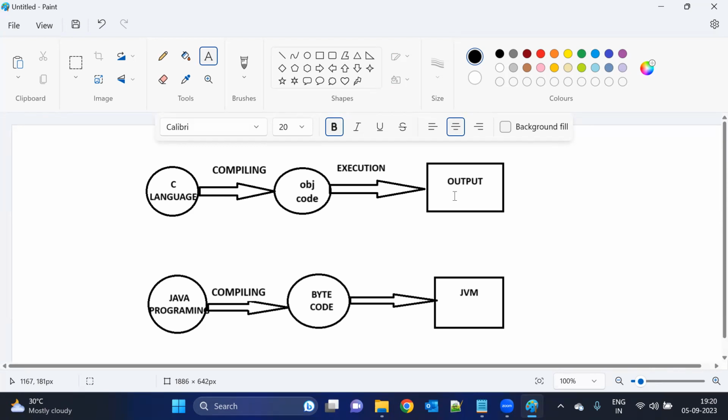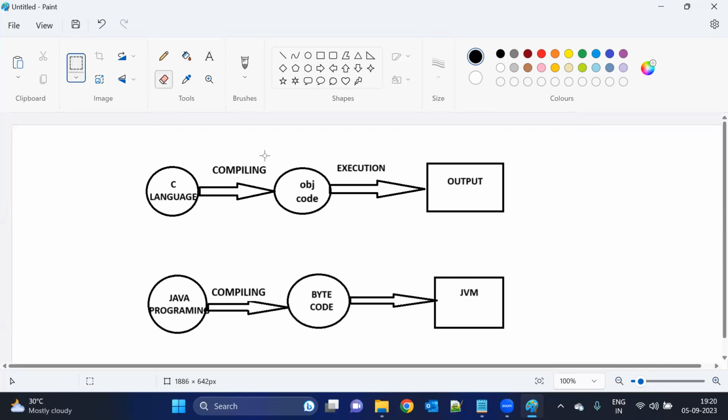So now whenever you execute the Java program, the JVM will start.